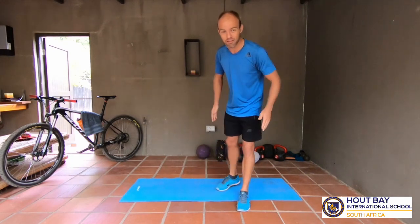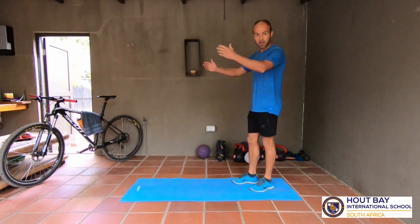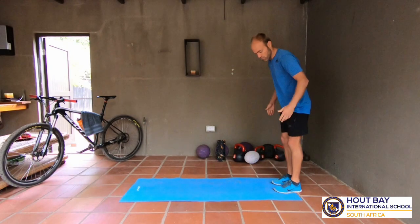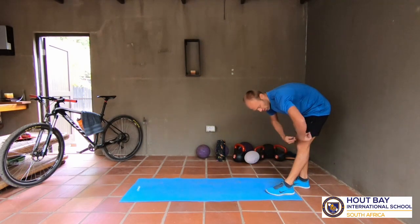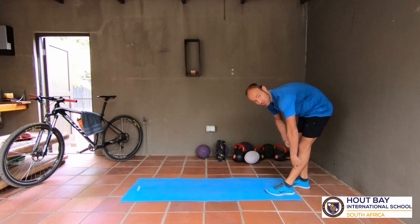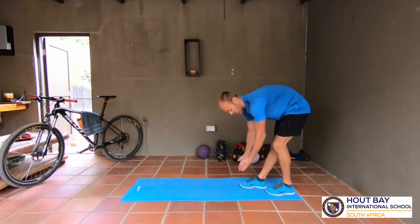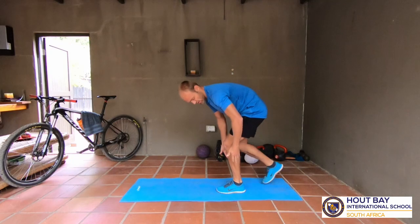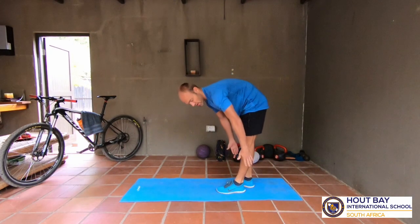Okay, what do we do first? We do dynamic stretching. I want us to start with the hammies today - just a basic dynamic stretching up and down. One, two. See, my front leg is straight, my back leg is bent, and I'm stretching here. I've seen some of you do it wrong - you stretch with the back leg straight and the front leg bent. It must be the other way around.